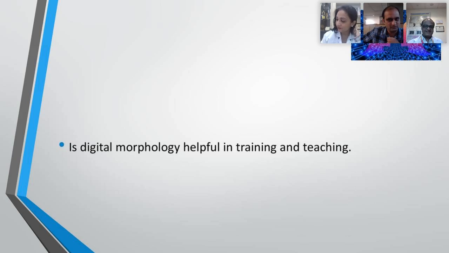I think I should first ask this to Dr. Anupama because she's using this for her chain of laboratories. So I feel it was useful. So Anupama? It's too premature for me to actually vouch for it right now. But looking at the options available when it comes to teaching, training, competency, I think it's extremely important. And we currently have one system which is in our centralized lab, not in the peripheral, so there are limitations to it. But yes, we have an entire library which can be created. That's what the insight is.